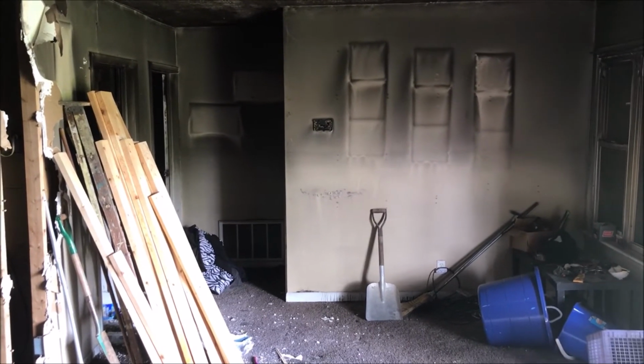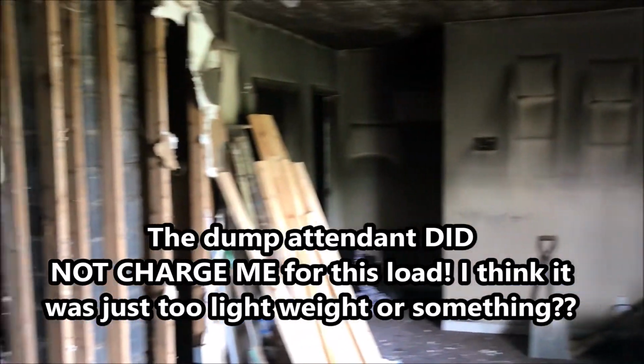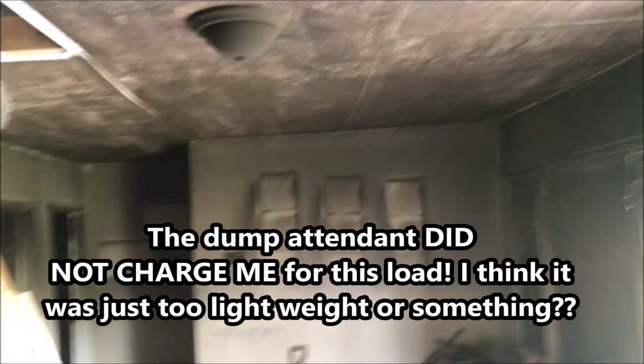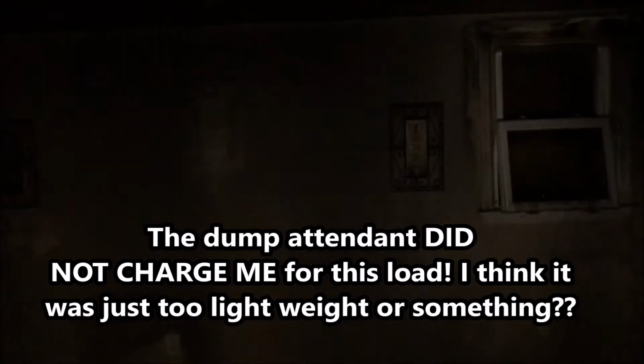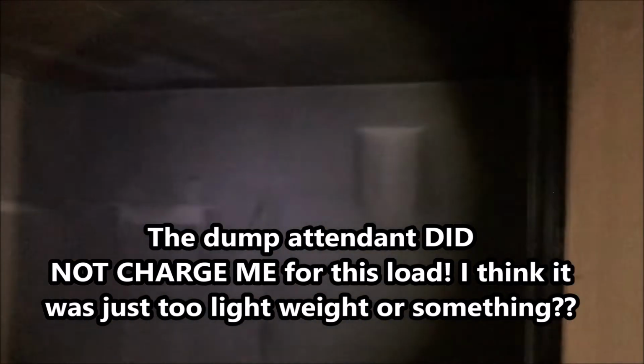Don't need to show you that. It's only going to cost $15, something like that. It's not very heavy. Tomorrow I'm going to start tearing out all this black drywall, and I'm going to see what I can do to save the walls in the farther away rooms. Maybe, but probably not the ceilings, considering the severe heat they've undergone. It's so hot that the tape started coming off. I don't think the firefighters, well, maybe the firefighters sprayed the walls and the tape came off.